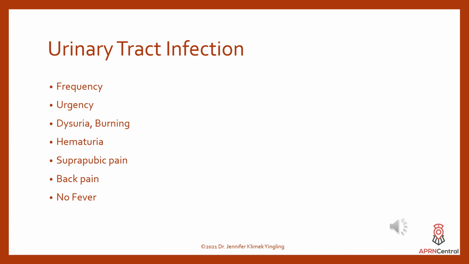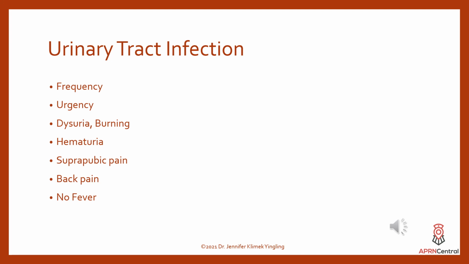But individuals with a UTI do not have significant fever and/or significant back pain. That's when you would think about a pyelonephritis. Now, when you do the UA with a pyelo, the patient's going to have a lot of white blood cells. They're going to be positive usually for nitrates, and you may see white blood cell casts. When you see casts in a urine, you need to think about a pyelonephritis.